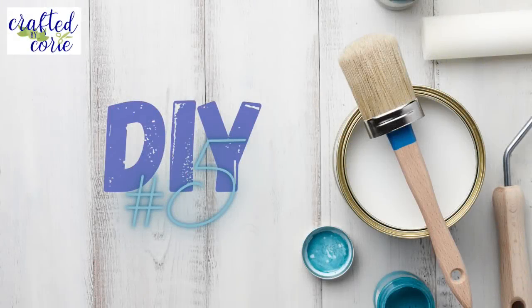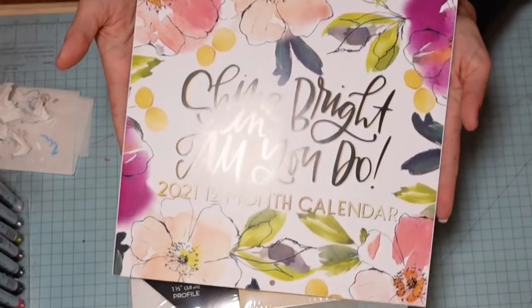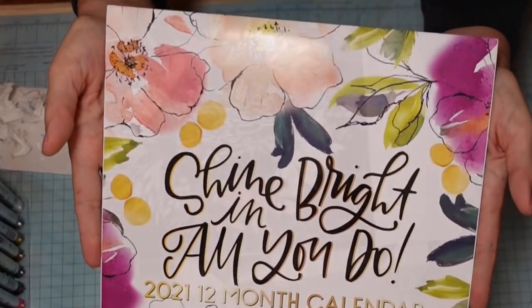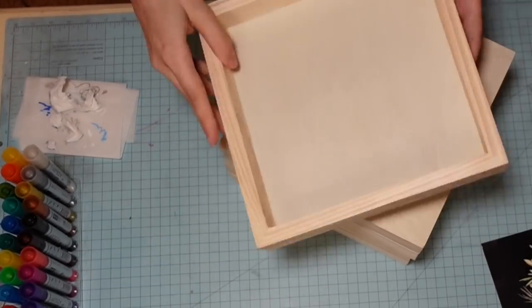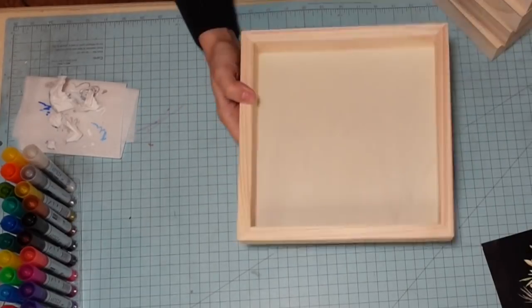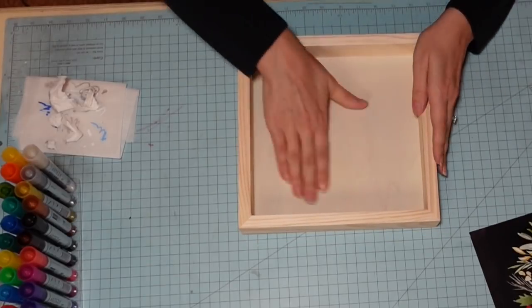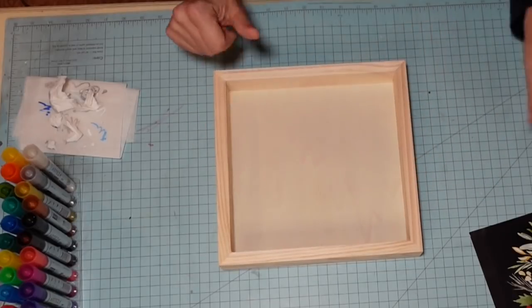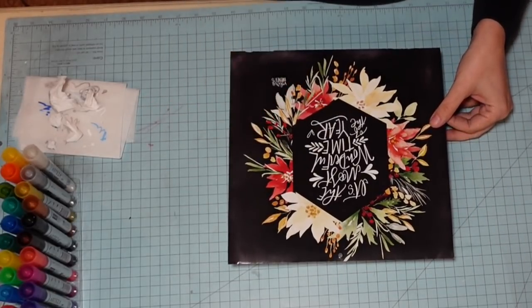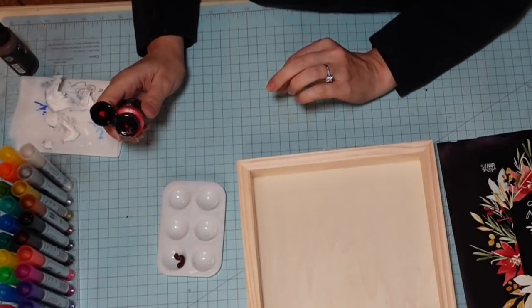So here we go with DIY number 5. For this DIY, I'm going to be using Arteza wood panels. I've got the Shine Bright and All You Do calendar, and make sure that you check my community page if you are in the calendar drawing, because I am still trying to get those calendars out to the folks who've won. But I'm taking one of these wood panels. They are 10 by 10 inch panels, and they have a 1.5 inch profile. So when laid flat like that, how I have it, they are about 1.5 inches tall. I guess it's maybe a little bit more than an inch and a half.